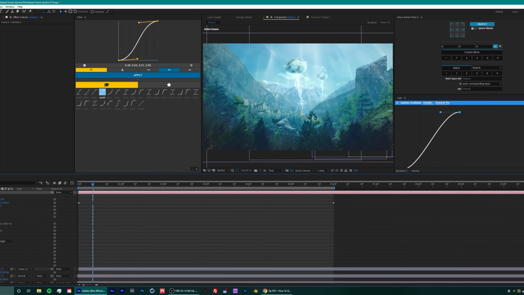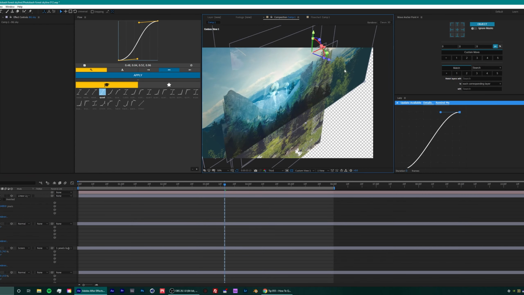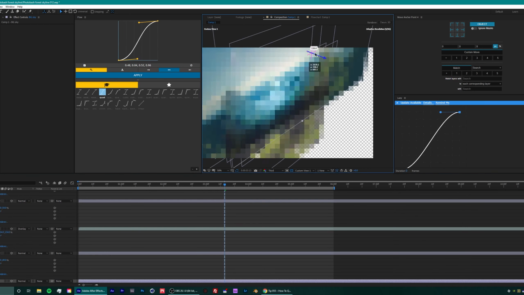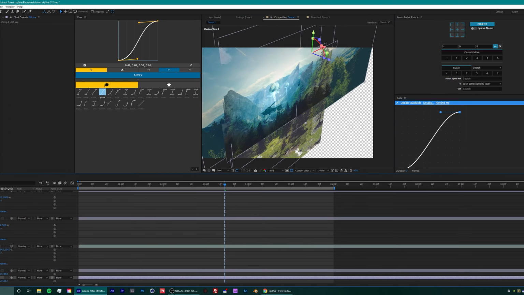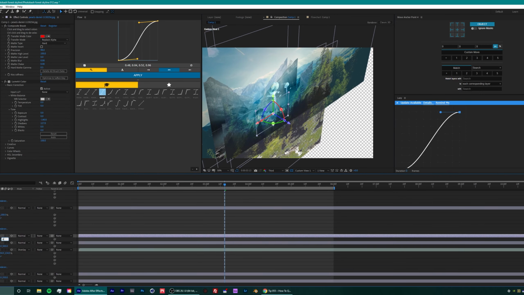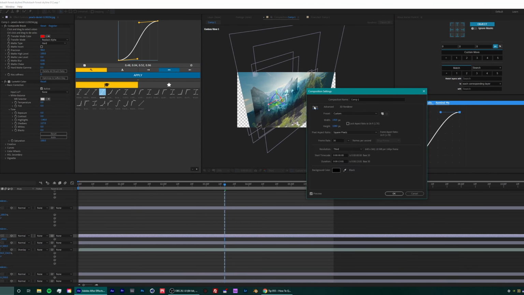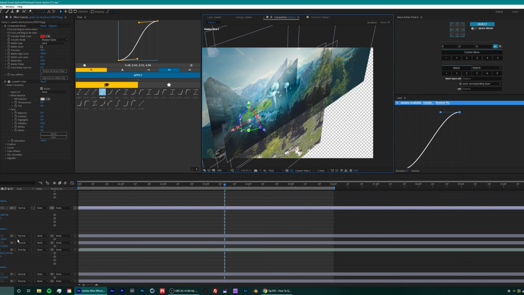So you see me pop out of the camera a few times. That's done by selecting the custom view in the drop-down menu above the timeline, and that way you pop out of the camera, and when you have all your layers turned into 3D objects, you can really easily offset them in the depth in the Z-axis.